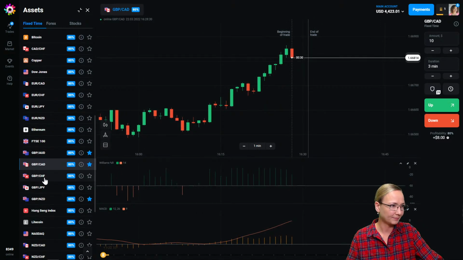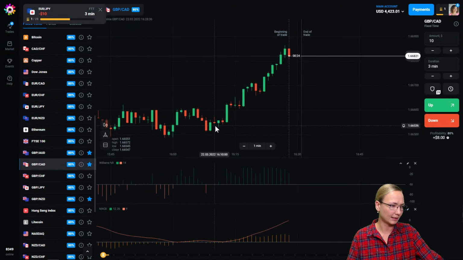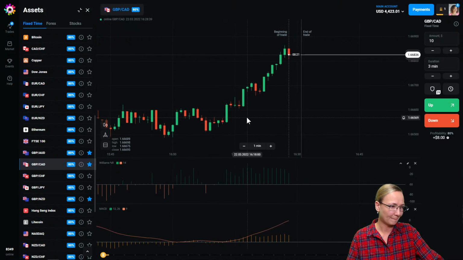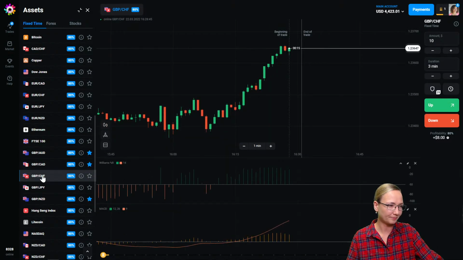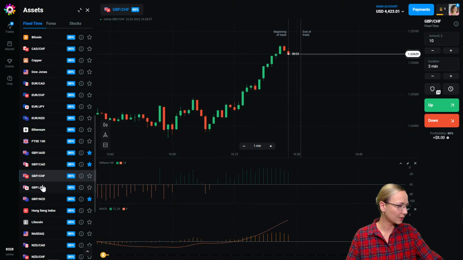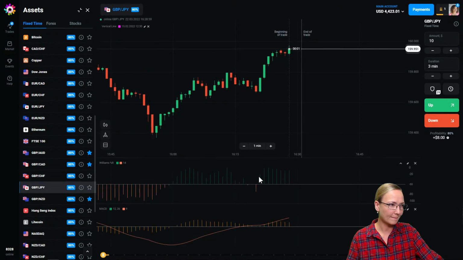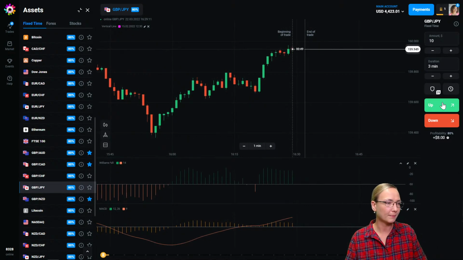Alrighty, let's see. Okay, have this nice ladder to the upside, nice ladder to the upside. Okay, maybe too late for that for now. Signal line is pretty up above. Would have been nice to enter somewhere down here. Let's see here. Alrighty, let me go ahead and try this. Histogram is both above.